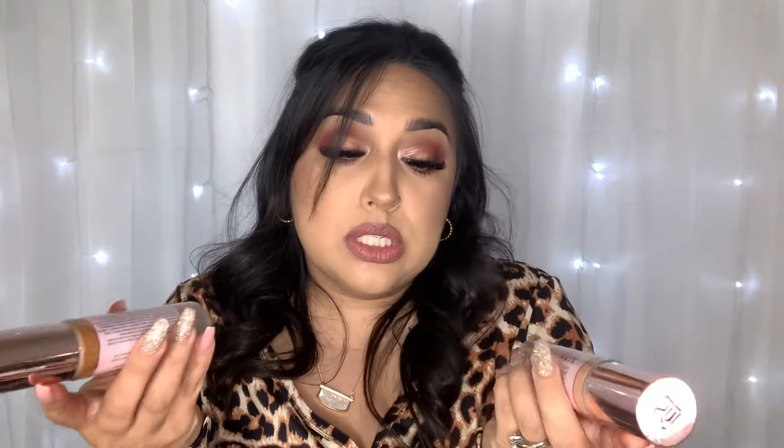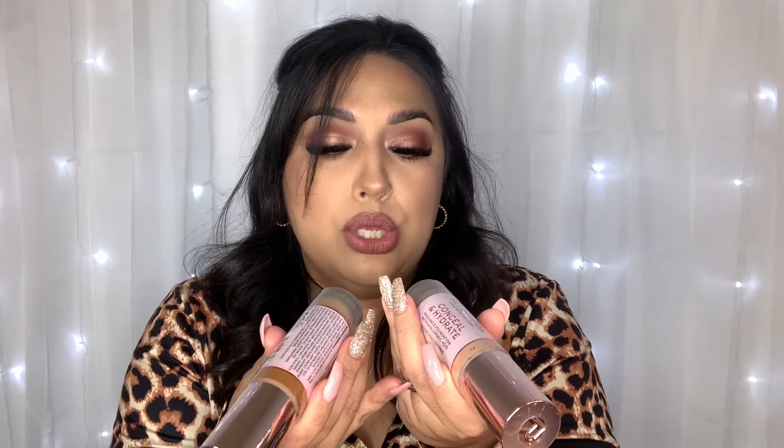So I bought quite a bit from Makeup Revolution — everything in this little bag is Makeup Revolution. I got two of the Conceal and Hydrate foundations. I didn't know what shade to get, so I got F7 and F10. F10 looks like it's going to be a little dark, so that'll probably be good for when I self-tan, and F7 is more my natural skin color. I'm excited to use these because I have dry skin sometimes, and I'm a fan of the Conceal and Define foundation but just don't use it often because I don't have my correct shade.